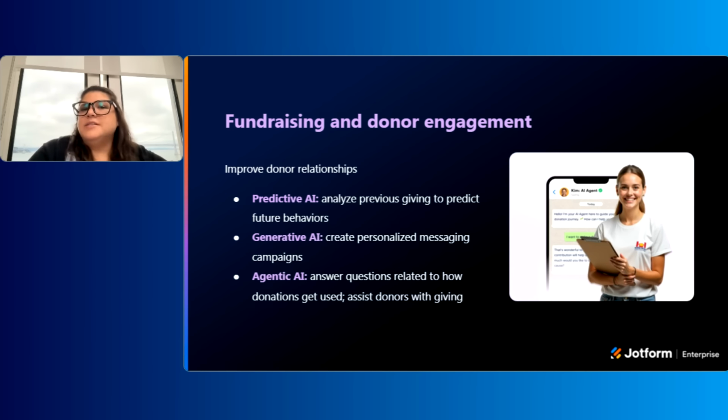And AI agents can be, once again, made available anytime, anywhere to answer questions about your organization, like how does the organization use my money, and how do I get tax documentation, and to walk people through a donation form. This makes it much easier for both potential and recurring donors to understand your organization's value, which increases their willingness and ability to contribute over time.